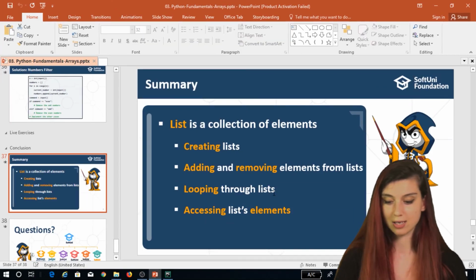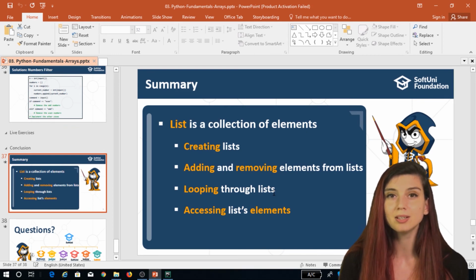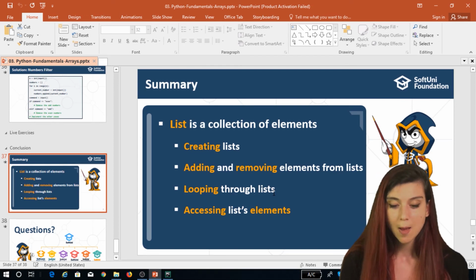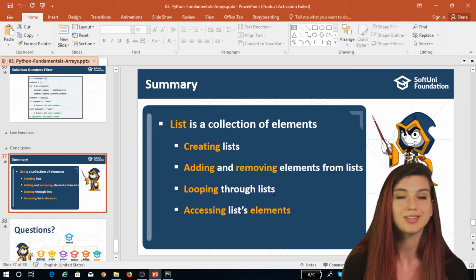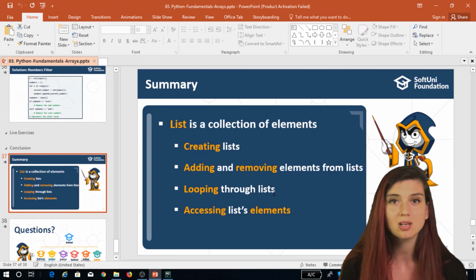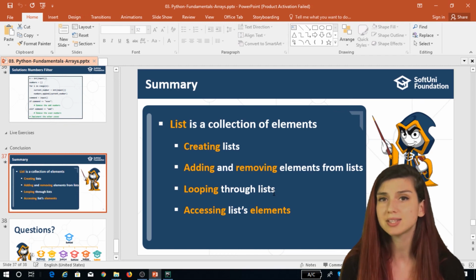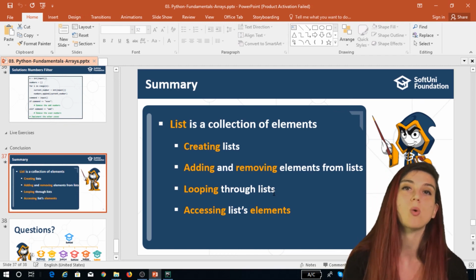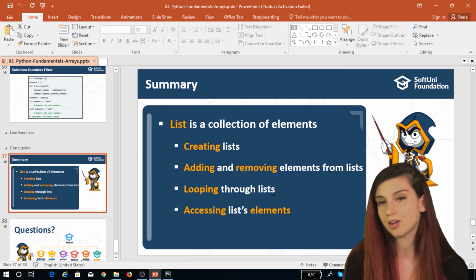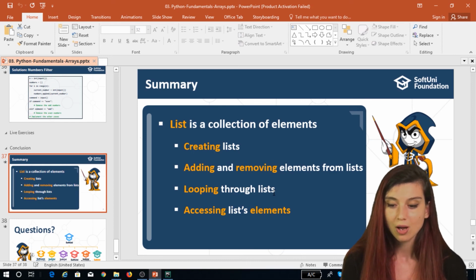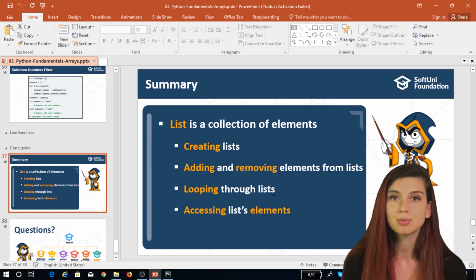And I want you guys right now to think of this lecture like the beginning of something very exciting. Why? Because when you start to work with lists very carefully and you know how they're working and how you can, I don't know, take elements from specific index, or how to add elements, or how remove function works, and so on and so on, you are ready to work with lists, not just in Python, but in other languages if you wish so. So lists are the same in every language. They are the same methods, but with different names.